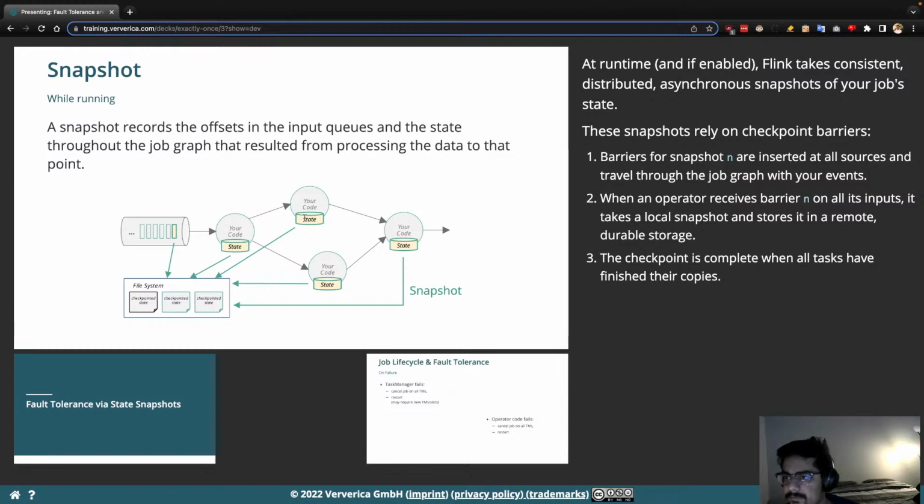Barriers for snapshot N are inserted at all sources and travel through the job graph with your events. When an operator receives barrier N on all of its inputs, it takes a local snapshot and stores it. So it needs to receive barrier N on all of its inputs, right?